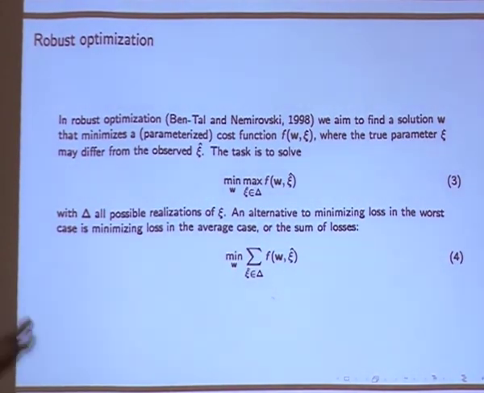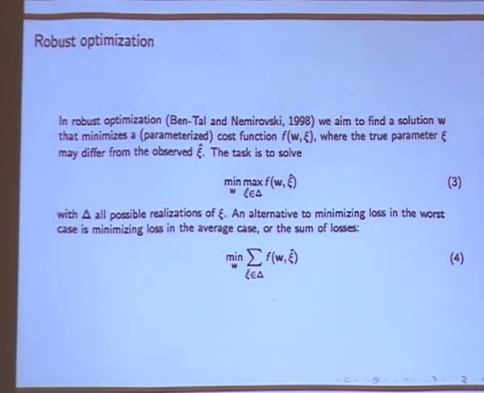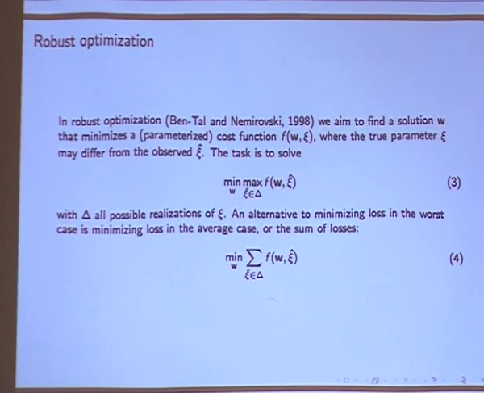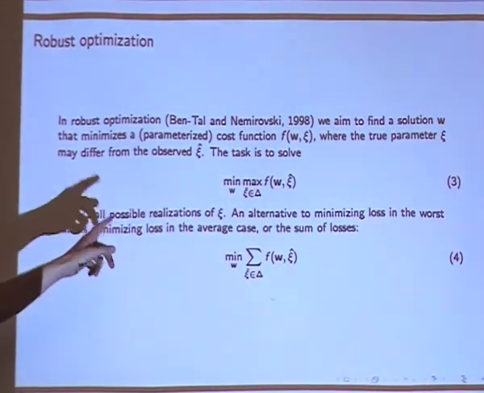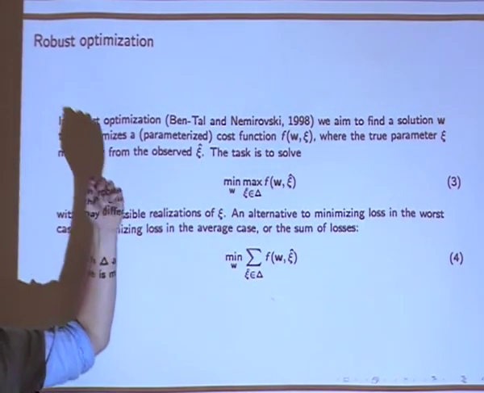And robust optimization in general is just about minimizing expected error in the possible worst case. What we're going to do here is not exactly that. We're going to be more interested in minimizing the average case, though I think actually that considering minimizing worst case might work too. I just didn't do it.